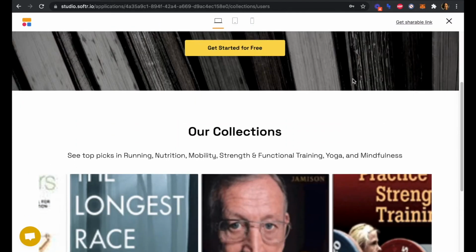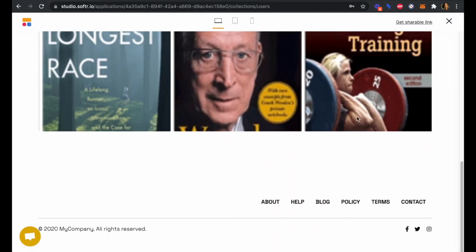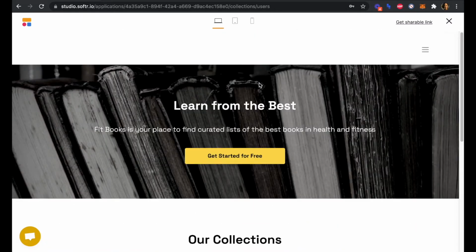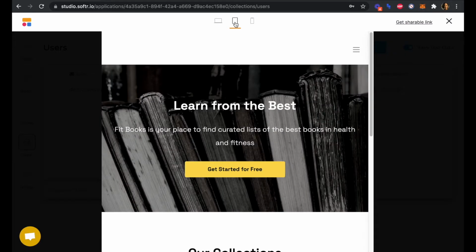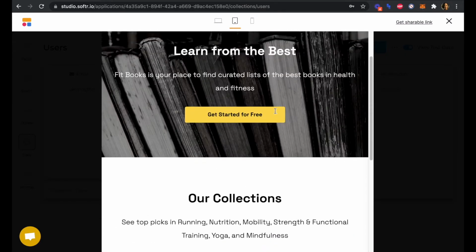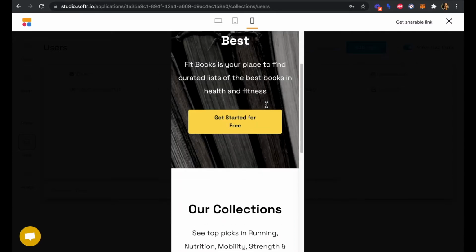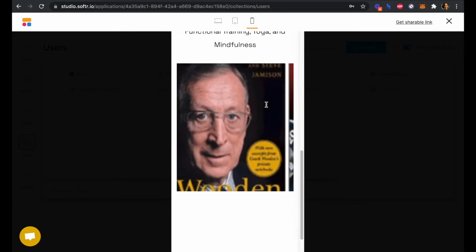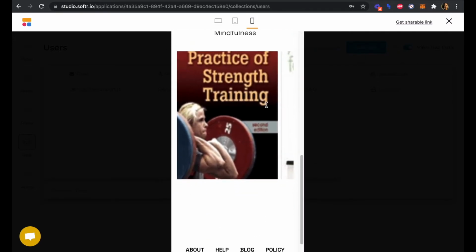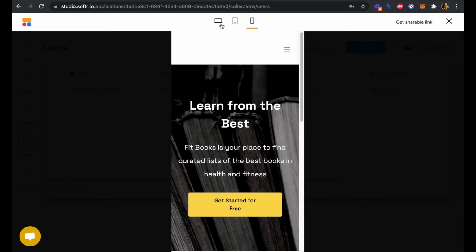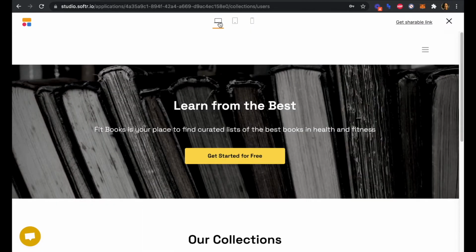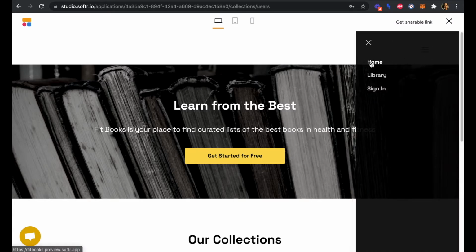We can see now that we're previewing our site. We have all of our blocks from our homepage. We can view in laptop or tablet or mobile here and adjust that view as needed to see what that looks like. Everything looks like it's working responsively. So if we go back to tablet, now let's take a look at our links to make sure that everything is opening up as it should.